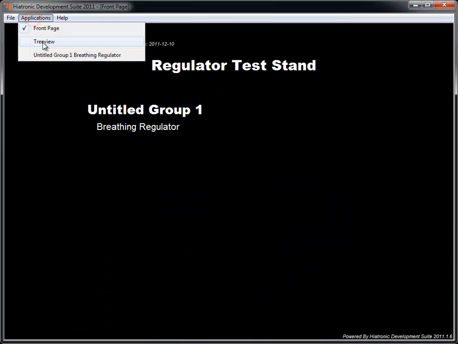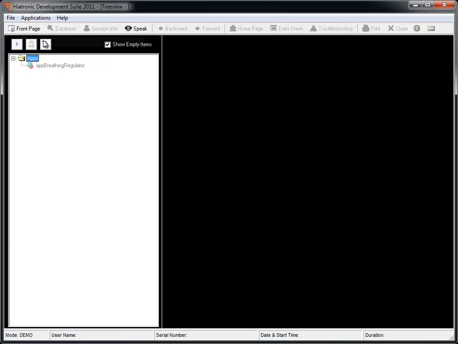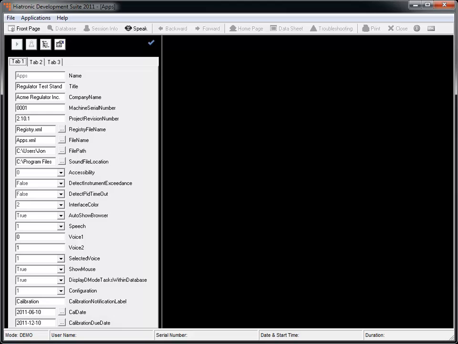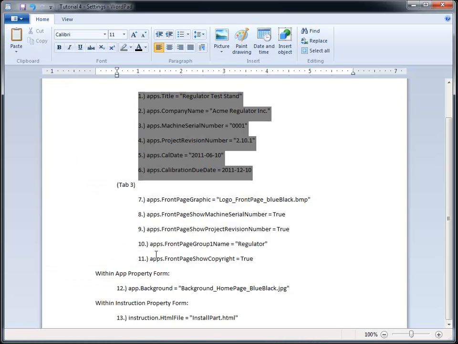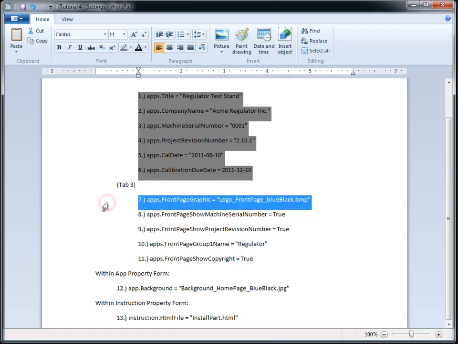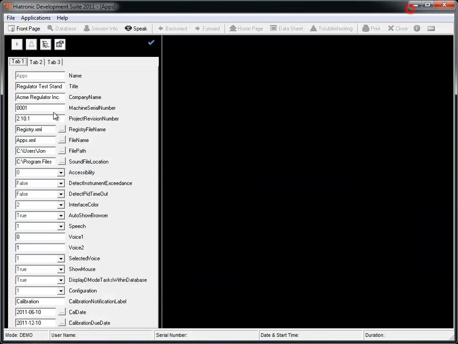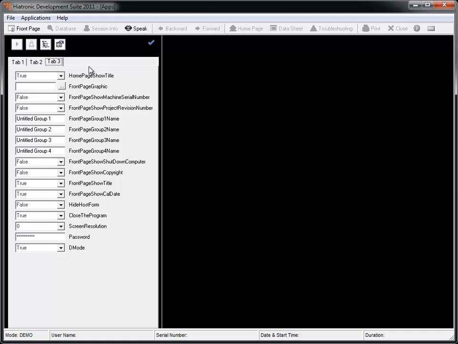We're going to go back into our tree view, go into the apps property, and this modification is located in tab 3. So we're going to go to tab 3 and front page graphic. Now I'm going to show you where the graphic is located. You can create your own.